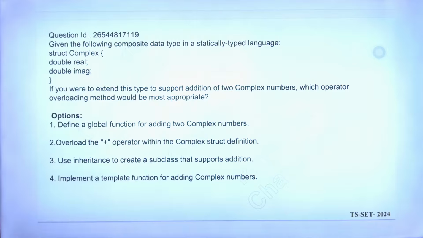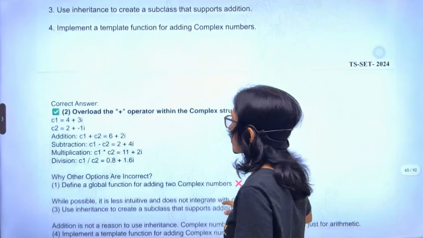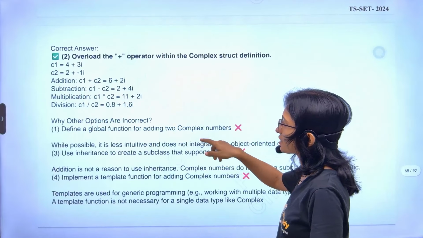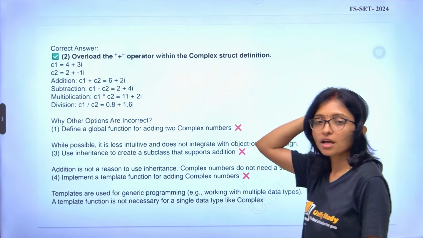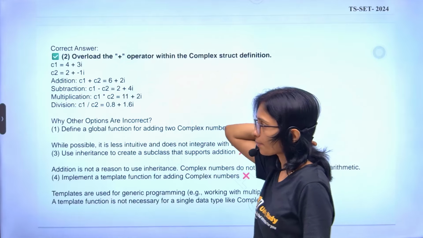Here you are going to represent the complex number with operator overloading. Yes. So the complex number, how are we representing it? We are representing it this way, right? 4 plus 3i. The imaginary part will be there for the complex number.